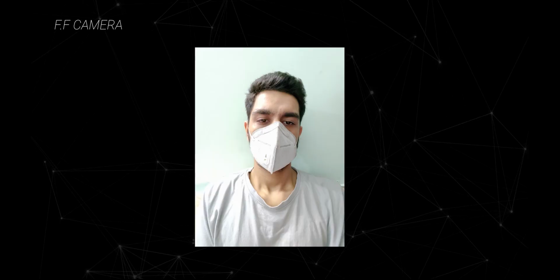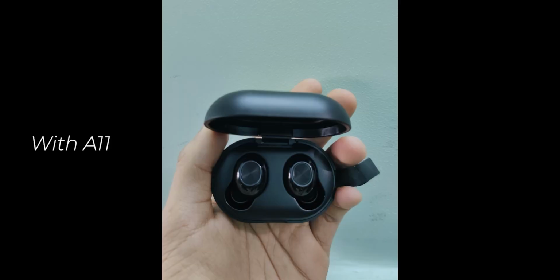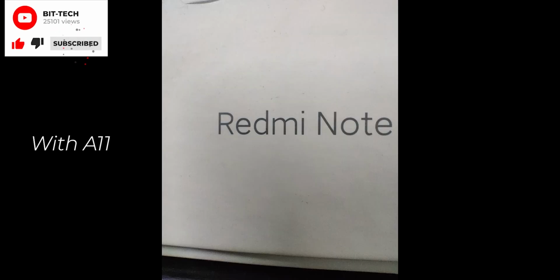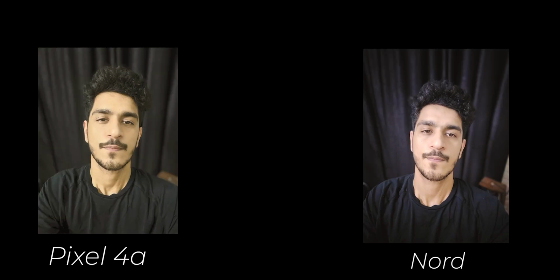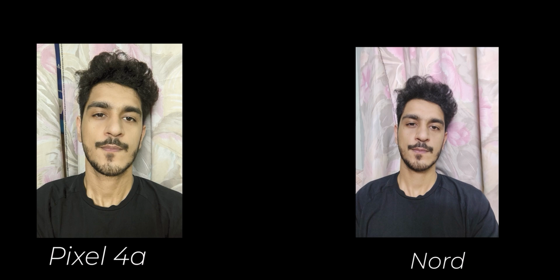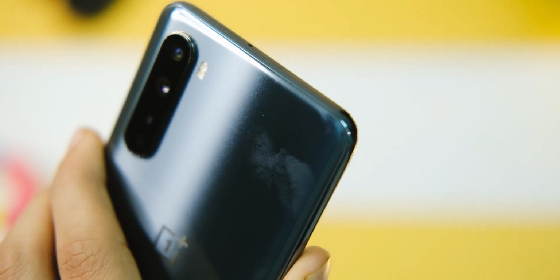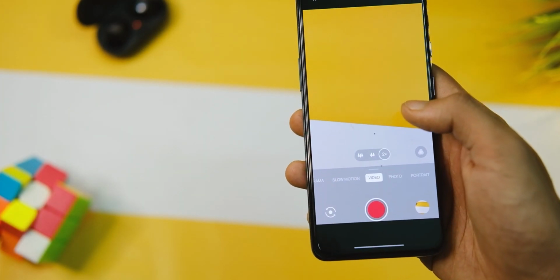I complained from day one about the quality of the front-facing camera and the exposure issue that it had. Though the exposure issues were taken care of somewhat with Android 11, the quality of images is still bad, and devices like the Pixel 4a can beat this device in terms of camera performance. Something similar for the back camera, as that Sony IMX586 sensor can do really well in daylight, but lacks a lot in artificial lighting scenarios. So the cameras were a mixed bag overall and not that great as it seemed on paper, to be honest.